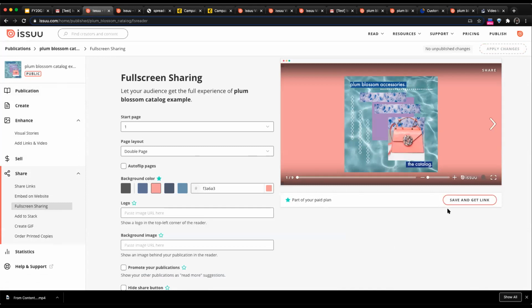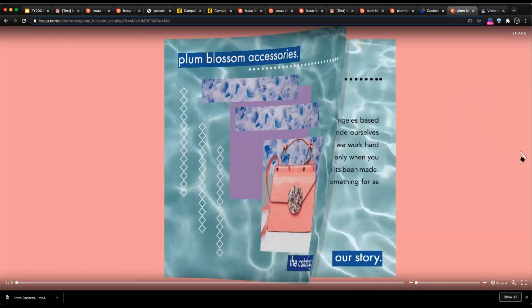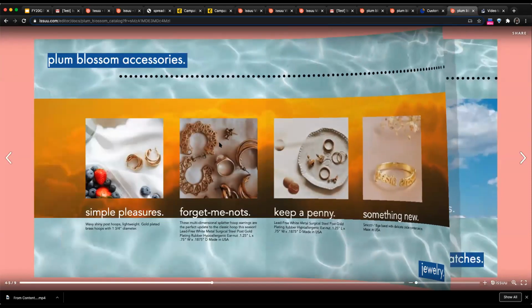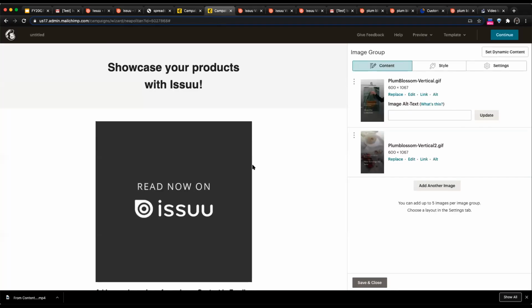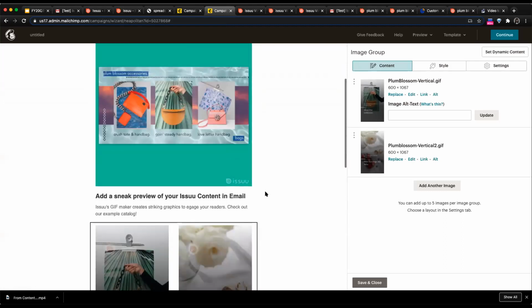So that would be kind of when you click through and you see that full campaign and you see all of the really nice elements and the brand background colors. This is part of our paid plans. But to kind of set your email up, this was our free features.